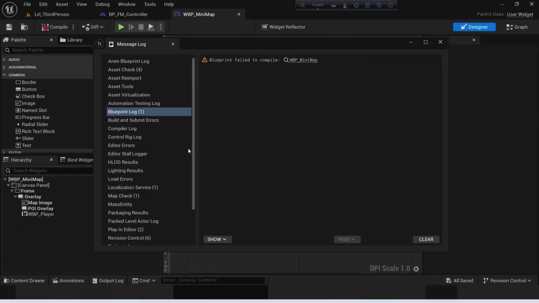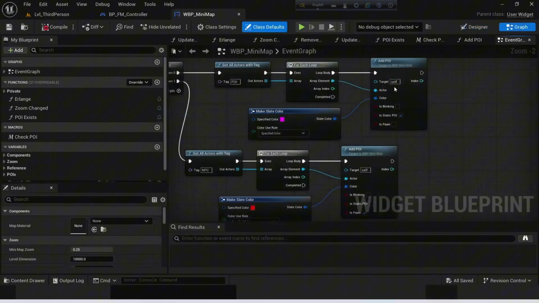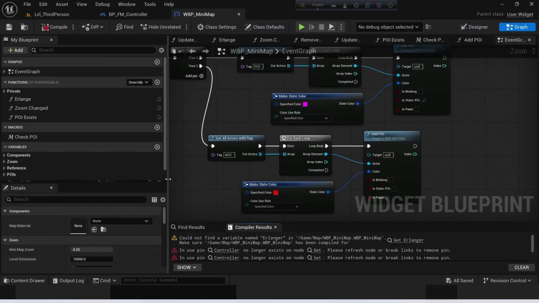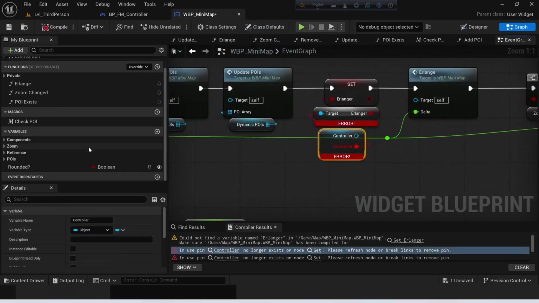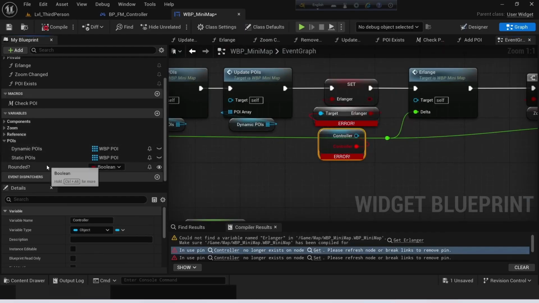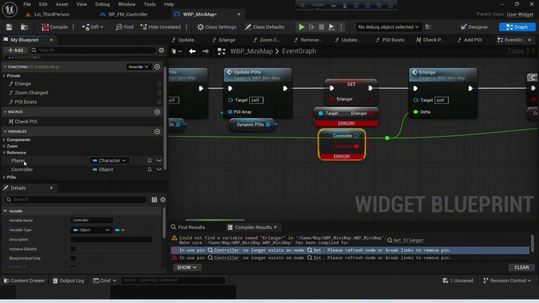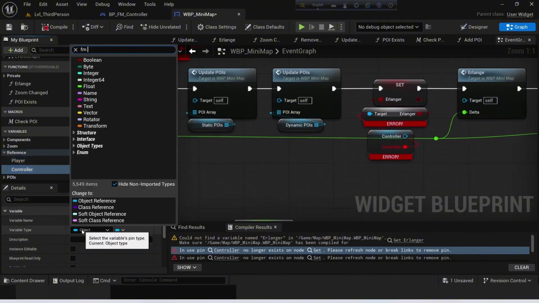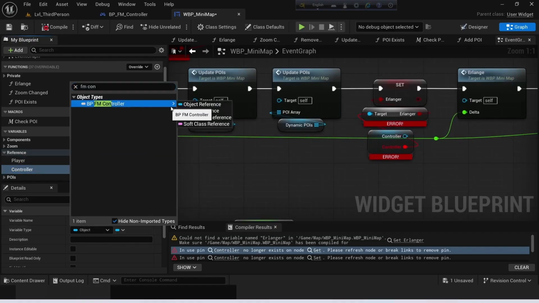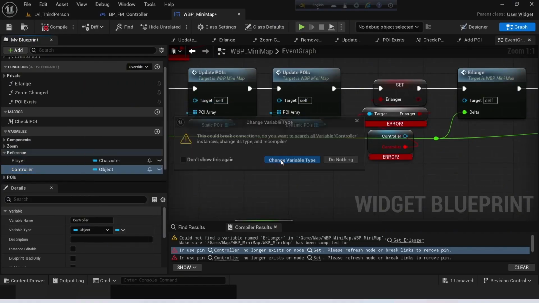If we play, we see some error in the minimap. Just open it. So what is the error? Our controller has no reference because our controller didn't come in here. So in the controller, we'll see the object here, but we'll add our own controller.